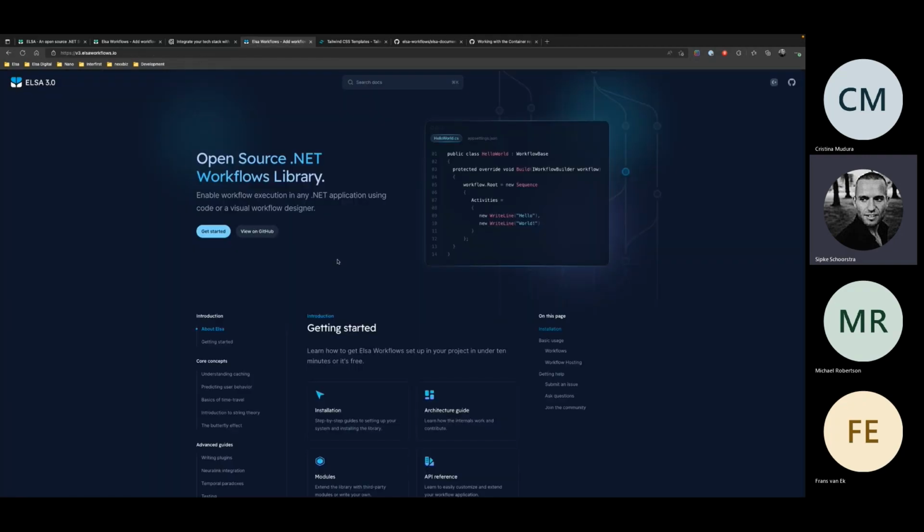And once we have some quick starts and installation guides with Elsa 3, that's also the moment where people can, of course, start to try it out and be assured, hopefully, that it won't change too much. There's still a lot of missing features, little quirks and little usability issues in the designer. But part of the goal for me to go through documentation and creating these quick starts is to go through all of these steps and run into those issues so that I can identify them, create issues for them and fix them.